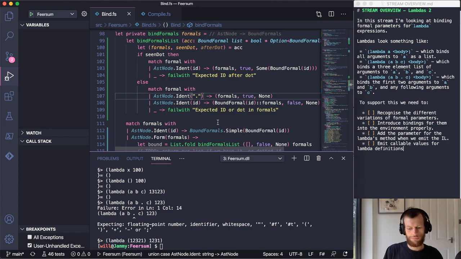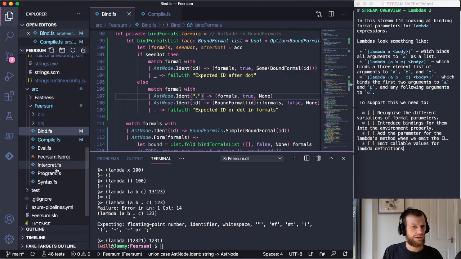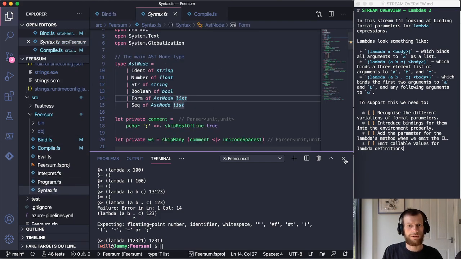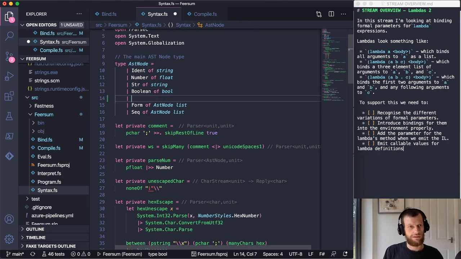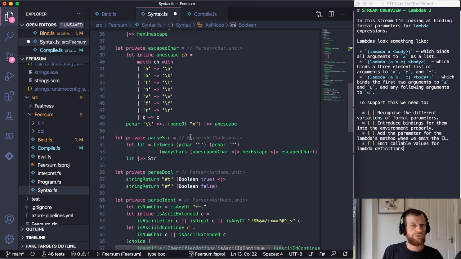So the place we should start for this is we should head over to the syntax, which is where we recognize all of these. And this is where we've got our different types of AST node. So we don't really need to keep any kind of information about just a dot. So let's just have dot. And now, obviously, we should probably have a test that makes sure that we actually pass one of these.